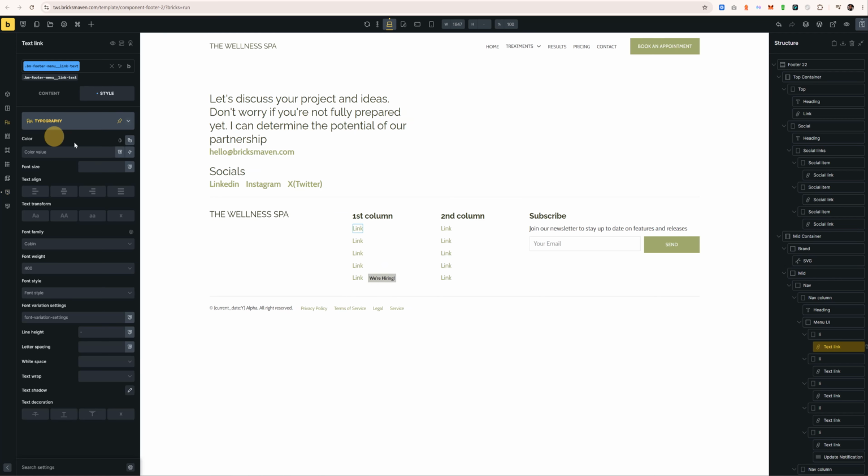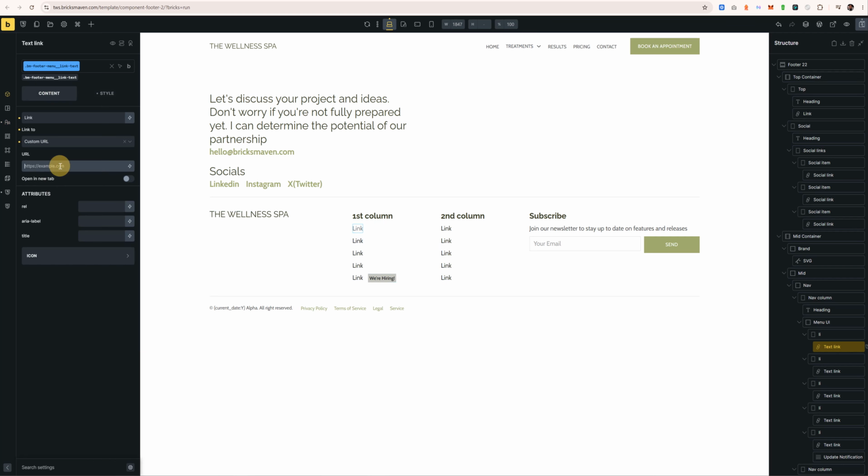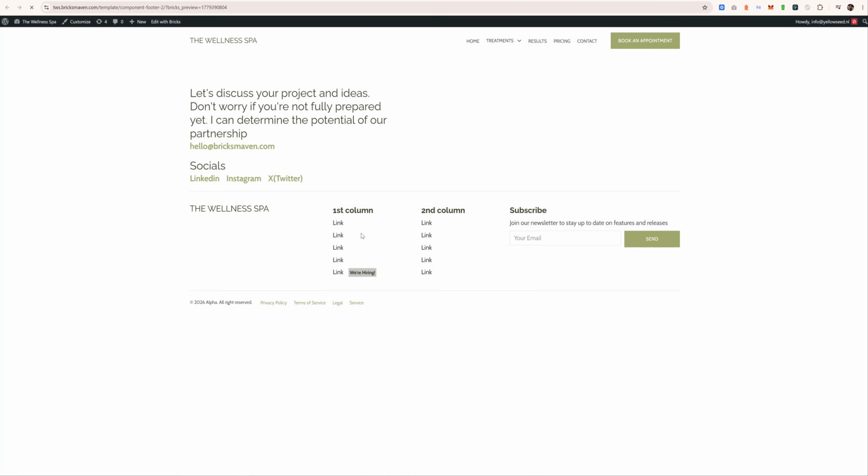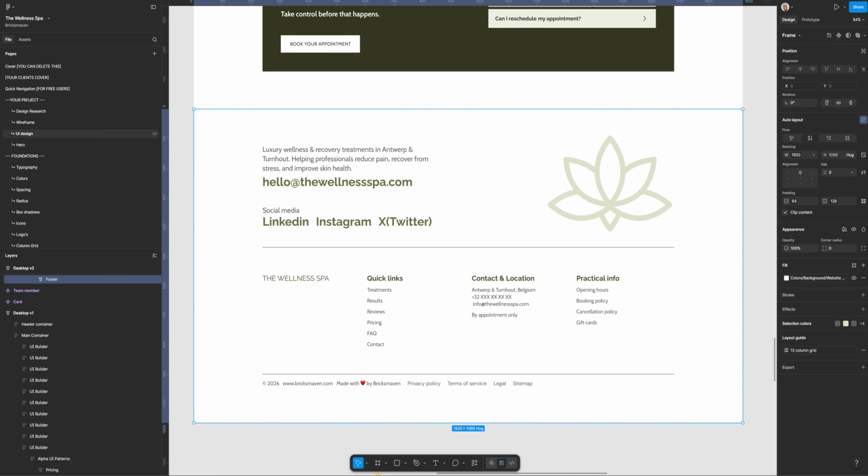Oh, and I need to add the default color is dark. So now everything is set again. Just need to add the links. Let me check it in the front. I think it should work. Yes, perfect.